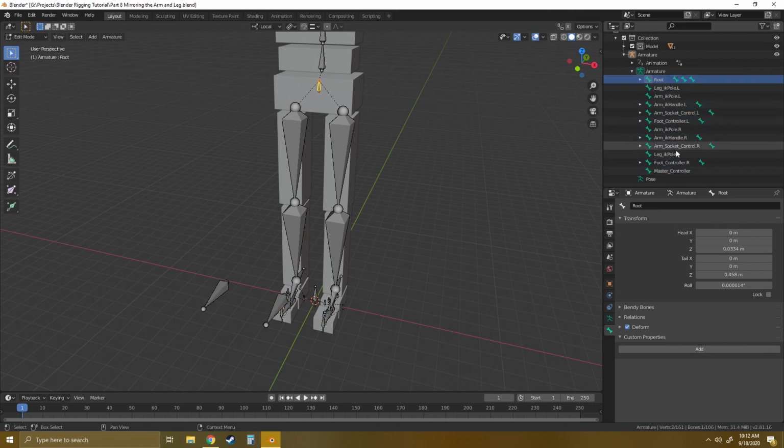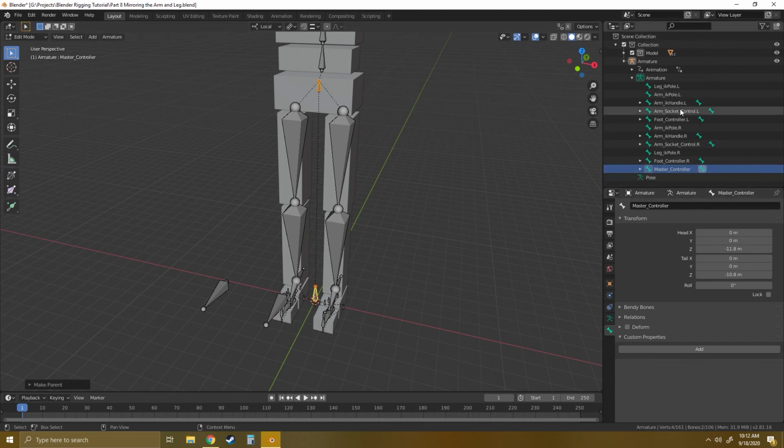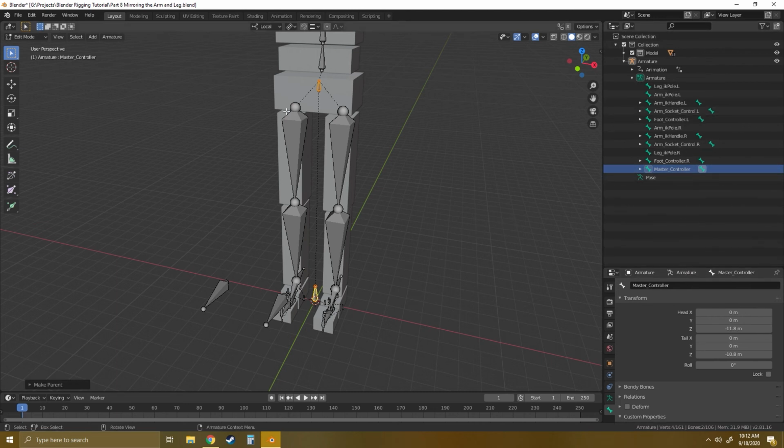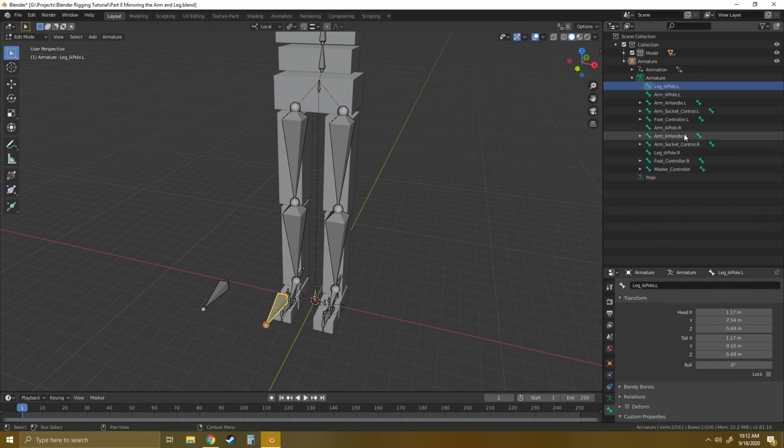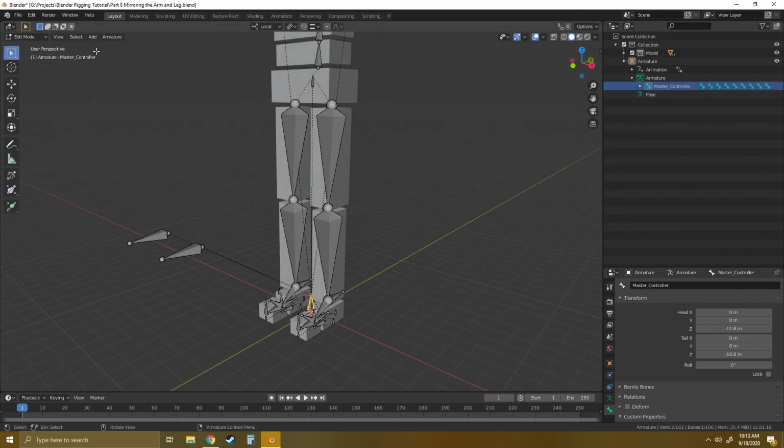So we can just start with the root, and then if we're doing it with the hierarchy, you want to do control select to just select the two you want, and then we can do control P, keep offset. I'm going to do everything in the hierarchy because it'll be a little bit easier than selecting everything in there. So then we're just going to grab everything from this list here and parent it under the new master controller we just made. Perfect. So now we've got everything connected to this master controller, everything that wasn't already parented to something.